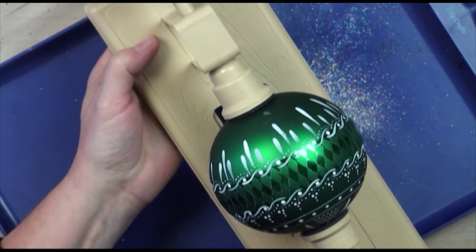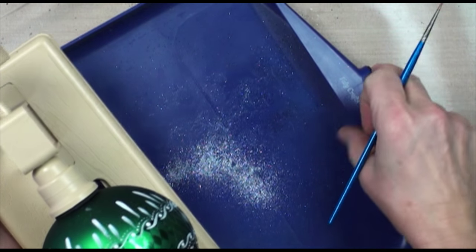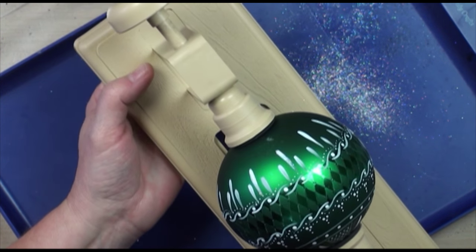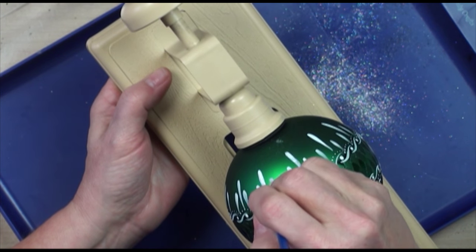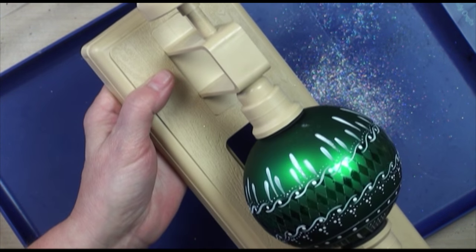When I get done, I'll go ahead and dump this back in. This has got a little funnel situation. This is a glitter tray. And I'll dump it all back in. I never realized how expensive glitter was until I was pricing for convention. And I think I will want all of these done. So I'm going to do 2 at a time and then sprinkle.